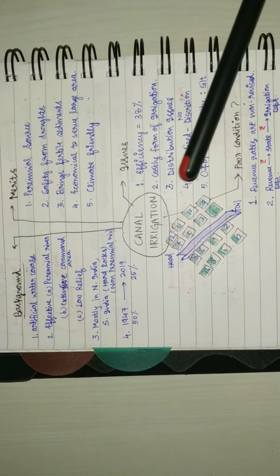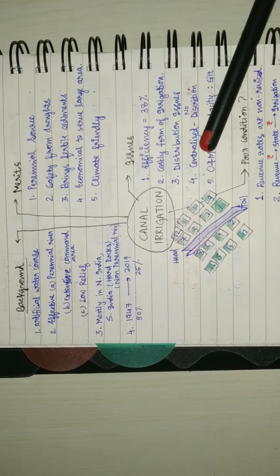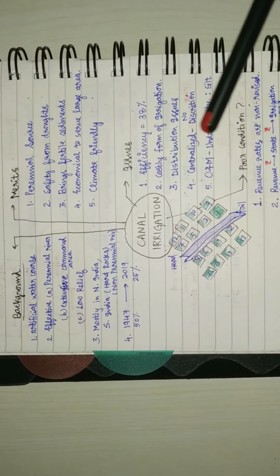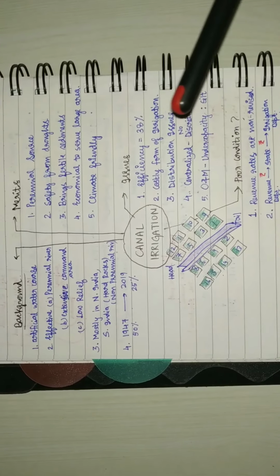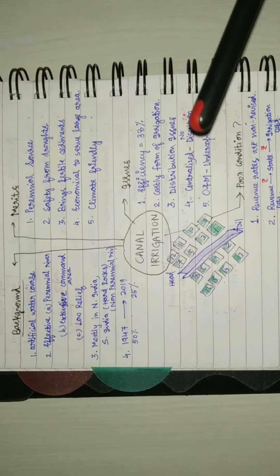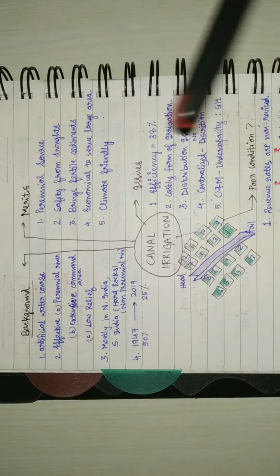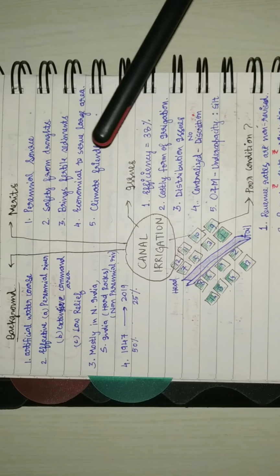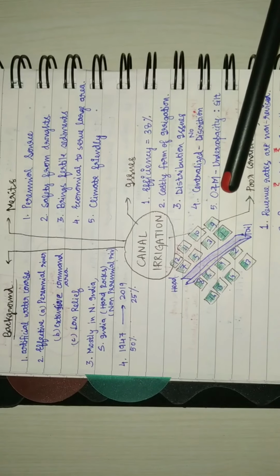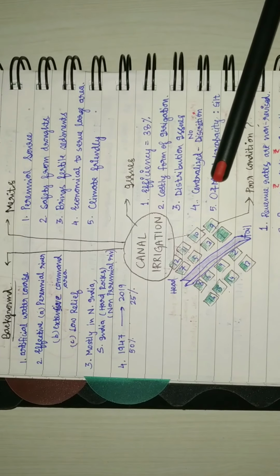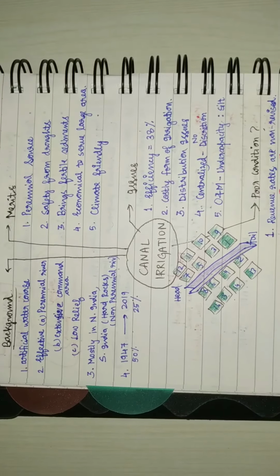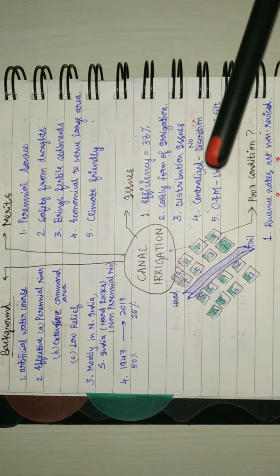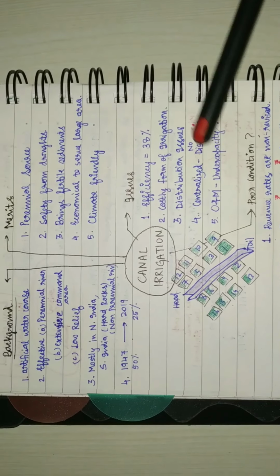The fourth issue with canal irrigation is that it is centralized. If we compare it with the tube wells, they have got 70% efficiency. It's easy to operate because the electricity is subsidized, and most importantly, there is discretion with the farmers, right? It's decentralized. But with canals, it depends on the government when the government will release the water from the barrage. So due to the centralized system, there's no discretion.